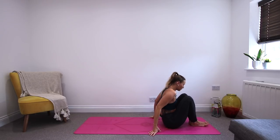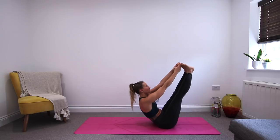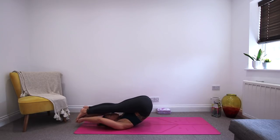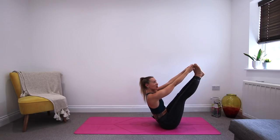I'm gonna shift myself forward just a little bit. And then from here, you're gonna rock back. Tap those toes down, and then from here, see if you can find the momentum to bring yourself back to that balance point. Nice, give it a go.